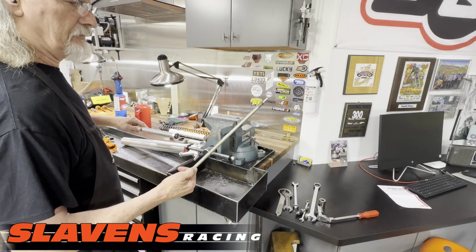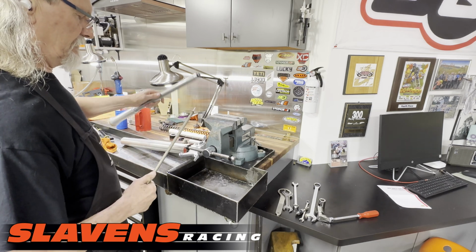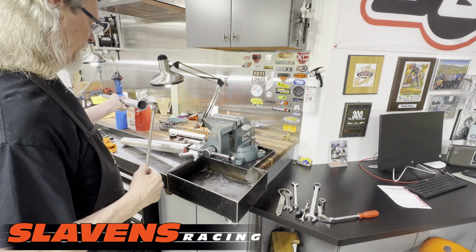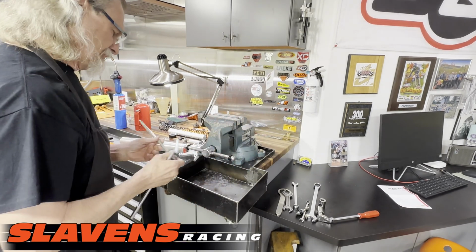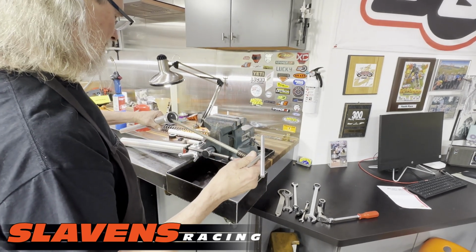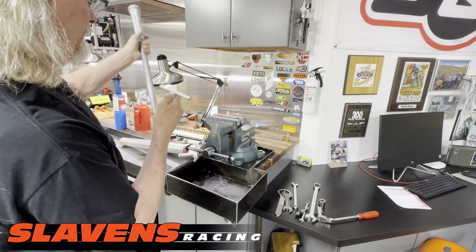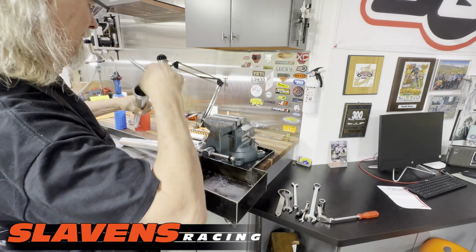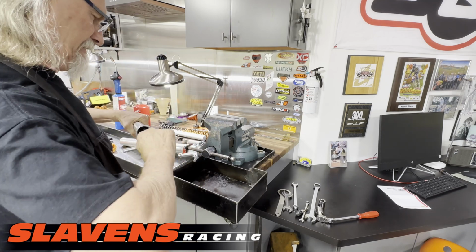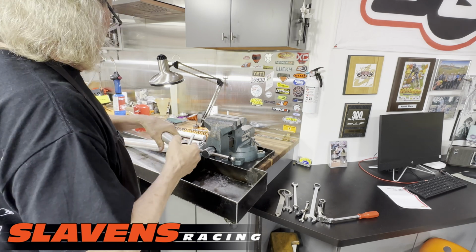Okay, when you're putting this cartridge back in, there's a seal down in this area. You want to make sure you don't damage it, so don't get too rough here. So I'm going to use a 10mm T-handle to push this down in. I'm going to screw it a little bit as I do it. There you go. Down.